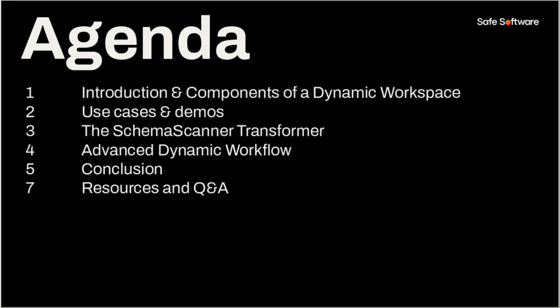Yeah, so we have a good lead in today. So we'll start off with a bit of an agenda followed immediately by a poll. So you'll get action on that polls tab very quickly here. What we're going to cover today is, generally speaking, an introduction to components of a dynamic workspace and compare that to a fixed schema workflow or a standard workspace that you're probably familiar with authoring in FME. We'll then dive into a couple of use cases and demos, and I'll hand things over to Dan at the schema scanner point. That's where he'll take over with some demos on the schema scanner, talk a little bit more about advanced dynamic workflows, and of course, like every other webinar, we'll wrap up with conclusion, resources, and Q&A.